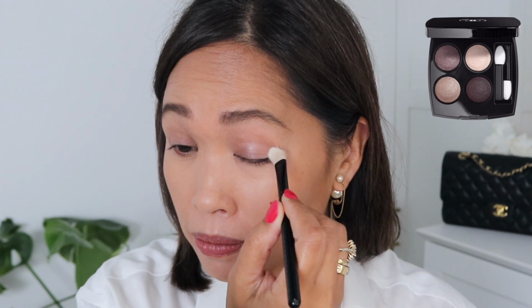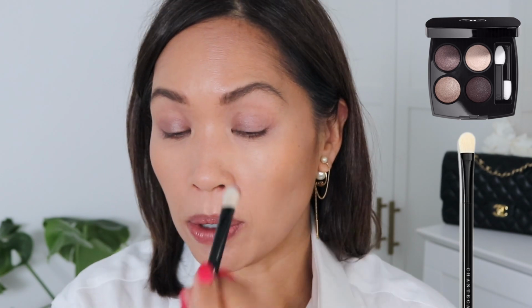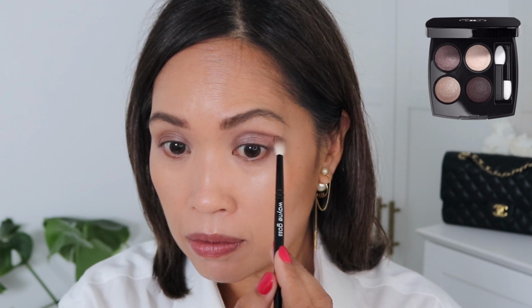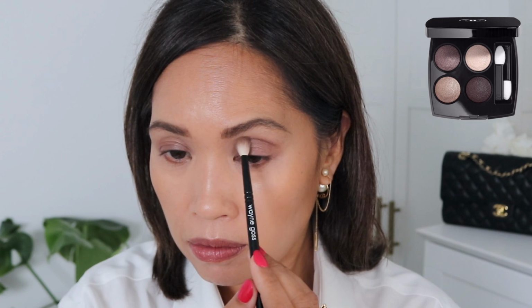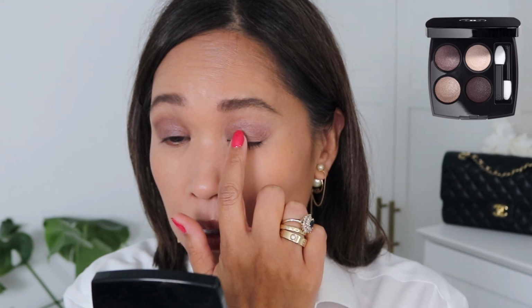Again, Tisse Rivoli, I'm taking this shade right here. And this does pull cooler, which is why I like this palette so much. You can do a one and done with this one. This is a Chantecaille Shade and Sweep brush right now. So I've just added the one color. Next, we're going to take this color right above it, and we're going to use that as a crease color. Really simple. I'm going to take the lightest shade here and just put that in the middle of my eyelid.